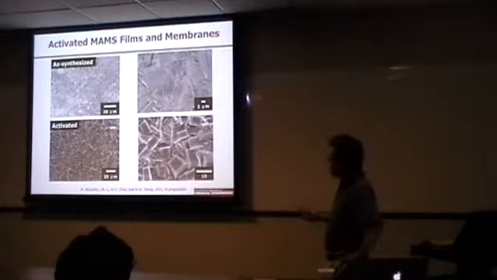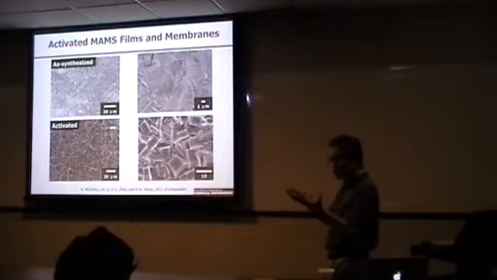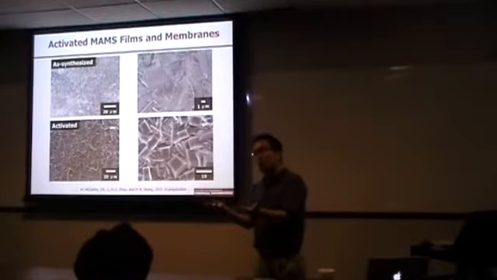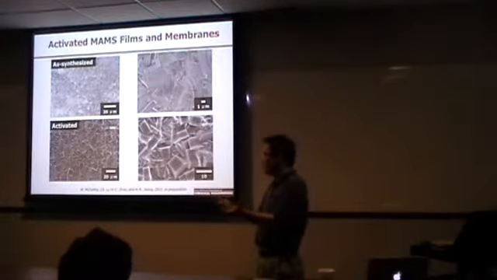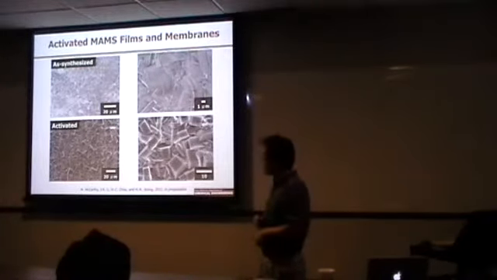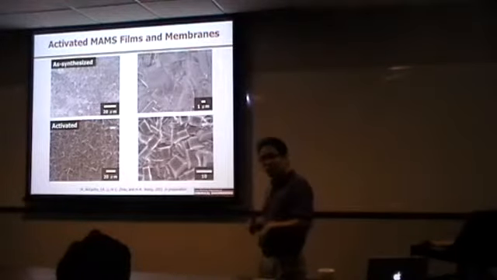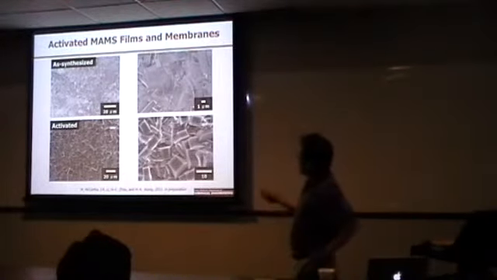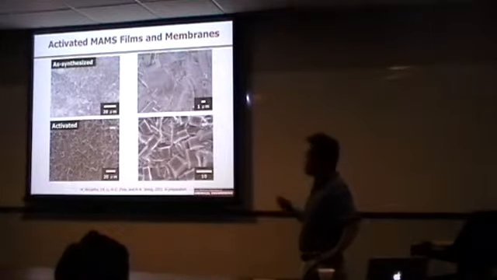Now, the problem that we had is that this as-synthesized film is beautiful, it looks good, but as soon as we activate, we have a lot of cracks and defects. What happens is that when you synthesize the material, the pores are filled with organic solvent. If the sponge is filled with water in the first place, then you don't have the capability to absorb more water, right? So you remove the water from the sponge, then you can actually absorb more water. That's what we call the activation process. You have to activate the material. We have a lot of cracks.